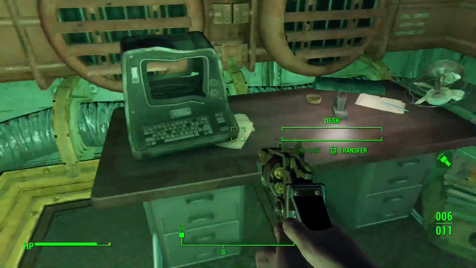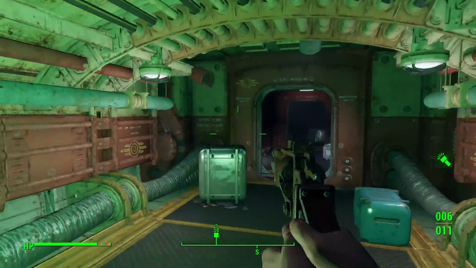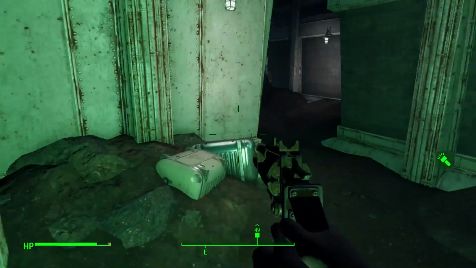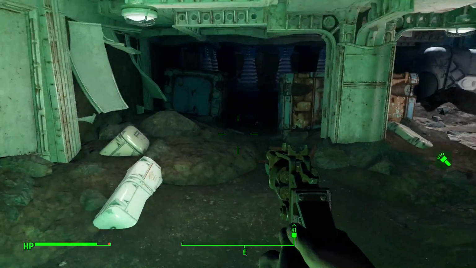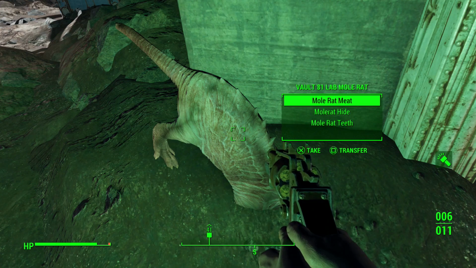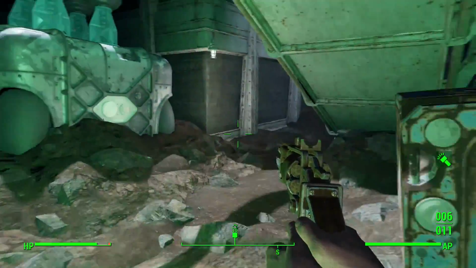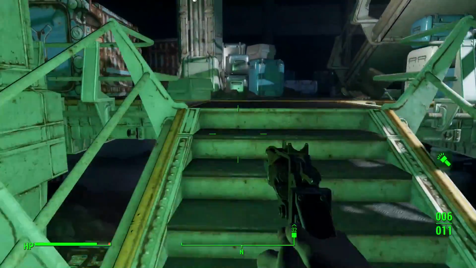Ashtray, desk, pen. Nothing there. Right. So what else do they have in here? Oh. Well. Bobby pin. That was a random mole rat stuck in the ground. Okay.